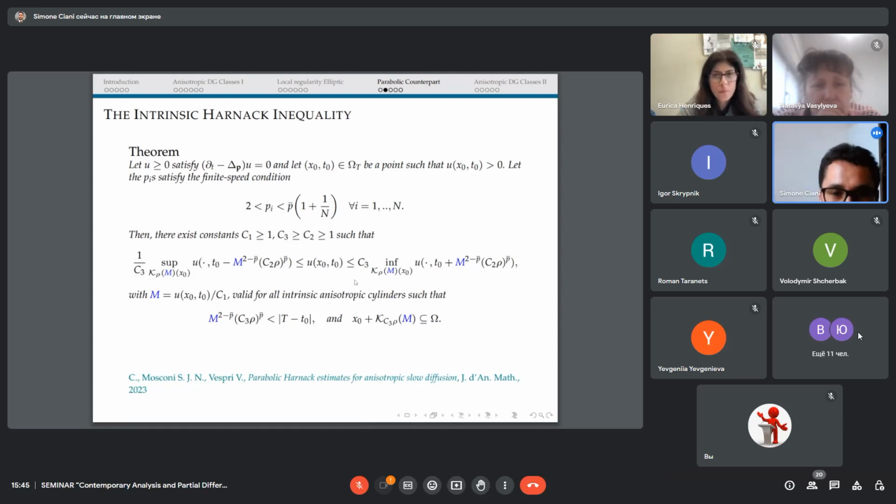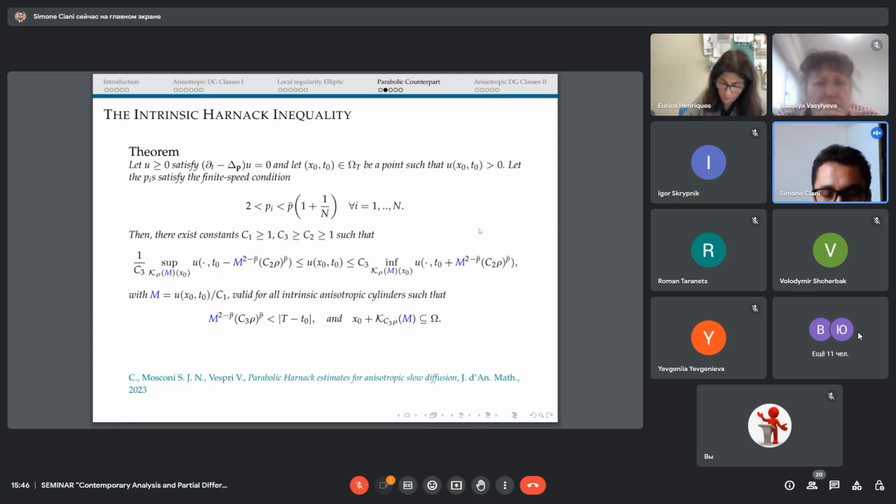Let's focus a little bit on that. The value of the function at the point is bounded from below by the infimum of the function evaluated at some later time, the time being scaled on the function itself, because this factor m is really u at the point over a constant. But in this case, which is very similar to the one known for the p-Laplacian, the very difference between the two is that this infimum is taken in a cylinder which is anisotropic and intrinsically scaled itself. It is intrinsically scaled by the solution. It is k rho m, as we saw in the very beginning, the intrinsically scaled anisotropic cylinders. And the same bound holds from below with a supremum of u at a time which happens before.